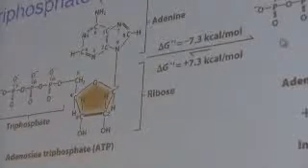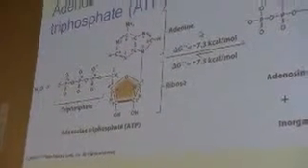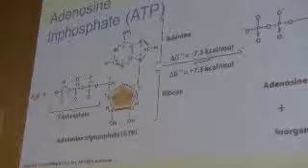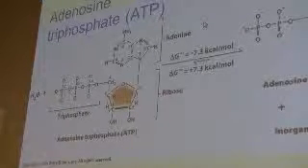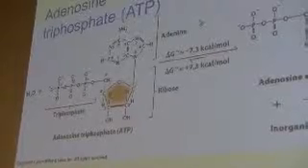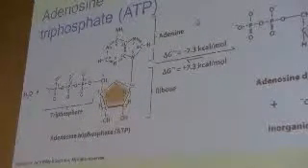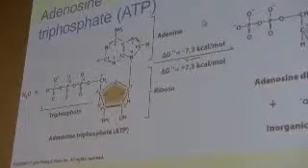Now this is the delta G0 prime here. And what that means is that's the free energy change under standard conditions, which is 25 degrees, pH of 7, and every one of the reactants at 1 molar concentration, which is of course not a real situation. So this indicates a certain amount of free energy. To put this into some perspective, the amount of free energy that is stored in glucose is something like 360, 340 kilocalories per mole. Okay, that's 1 mole of the sugar glucose contains some 360 or so kilocalories per mole. 7.3 is a decent amount.